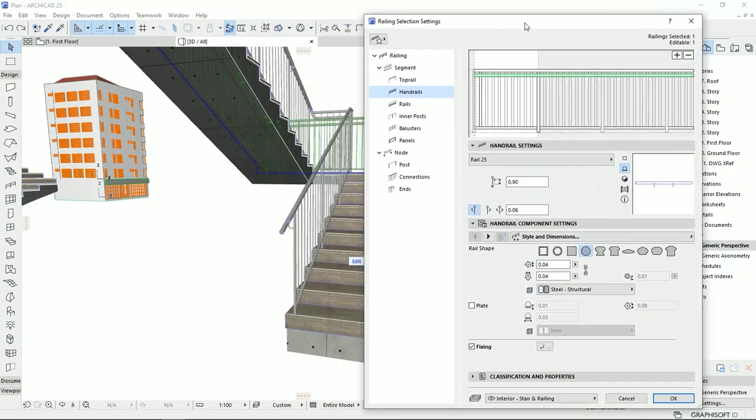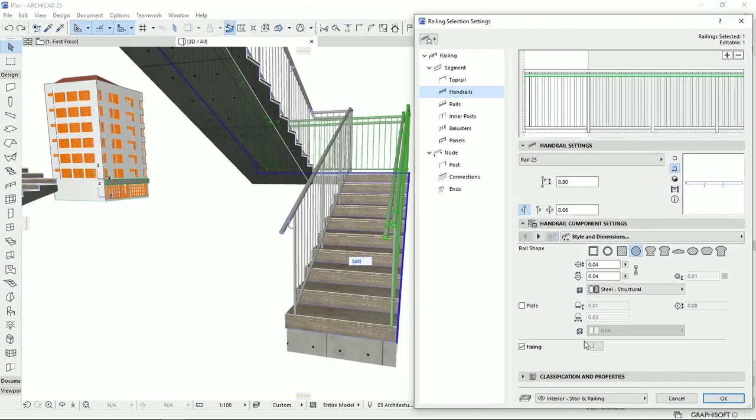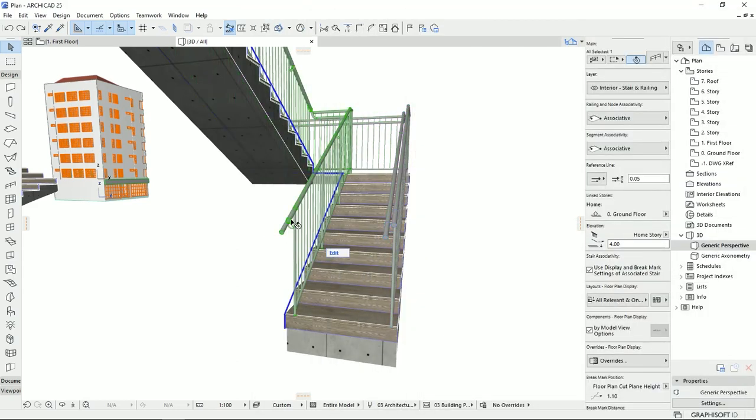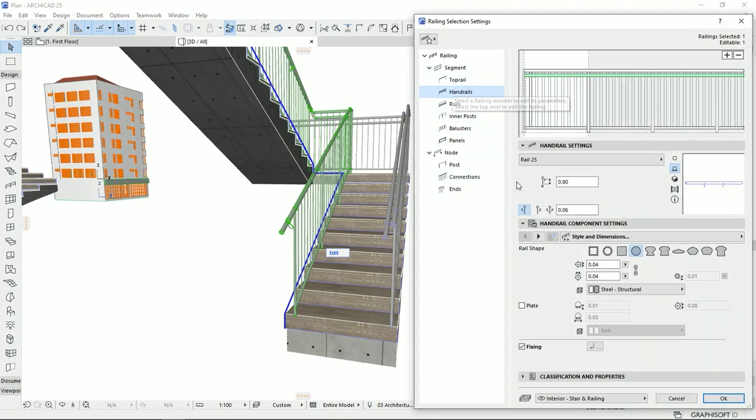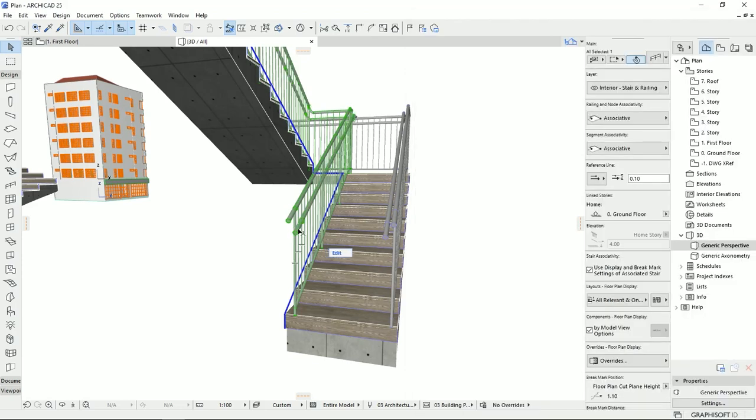To fix these railings, which is on the other side, I'm gonna select this railing, then I'm coming to the setting dialog, and on the handrails, I should just click on the right side and then I hit OK. Now the handrails change to the right side. I'm going to continue on with this railing.